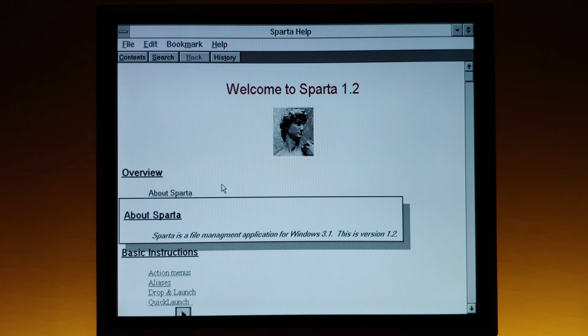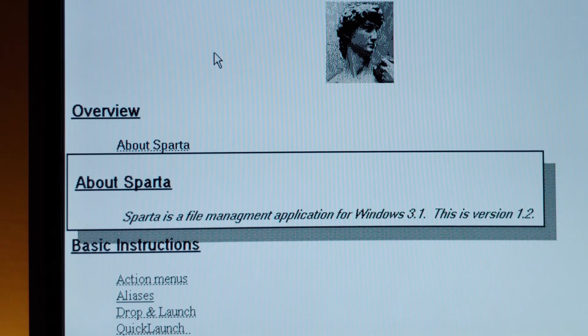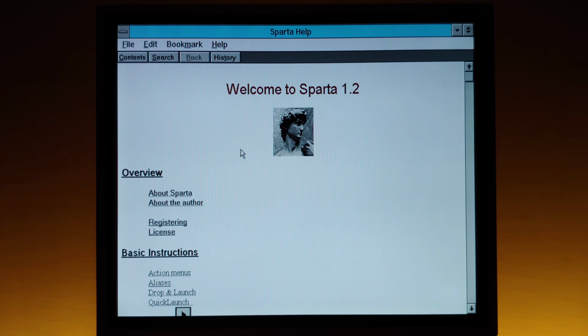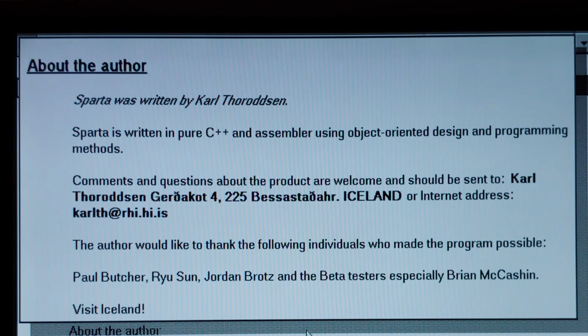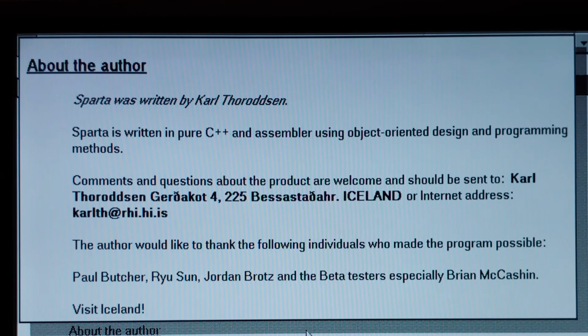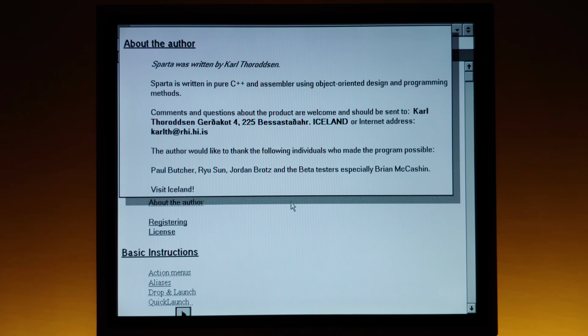So about, as you can see right there, it's just a file management application for Windows 3.1. This is version 1.2. I have not found version 1.0 yet, or anything newer than 1.5, if anything did exist after that. But that's fine. We'll still get an idea of what it's like. The author, Carl Thurrdsen, I'm guessing that's how you pronounce it. And as I said, Chris reached out to Carl. Yes, they have been communicating via email over this time, so that's kind of neat too that he's still responding. So Carl gave permission to release 1.2 for free, and there's all the information, although some of the contact information I'm sure is probably outdated by now.